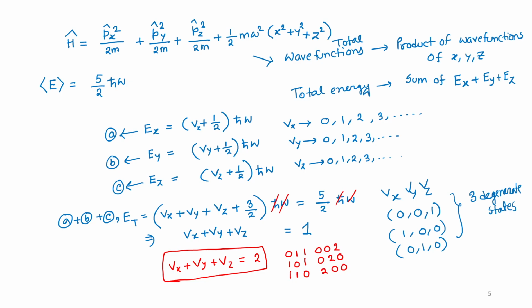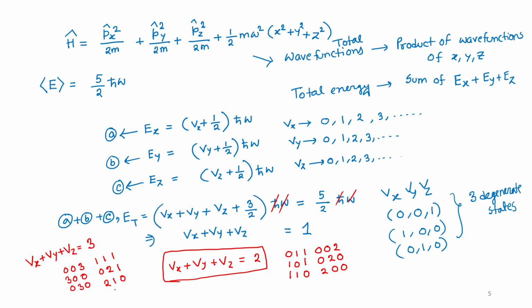So it's not so. My question was, I guess, confusing. Suppose Vx plus Vy plus Vz is becoming 3, then how many degenerate states would there be? It would have been 0, 0, 3, 3, 0, 0, 6 degeneracies. 0, 1, 1, 1, right? This would be one option. What would be the other option? 0, 2, 1, 2, 1, 0.